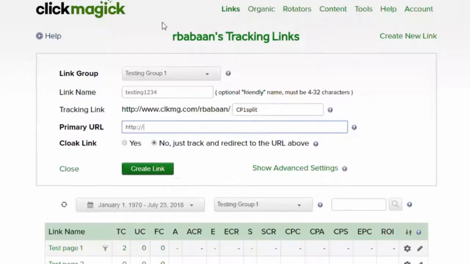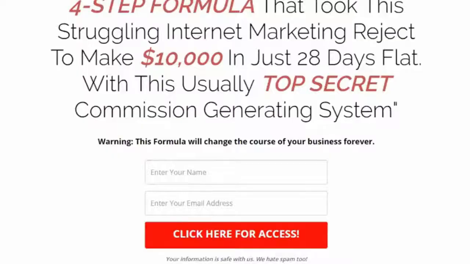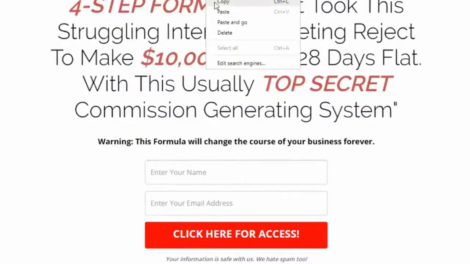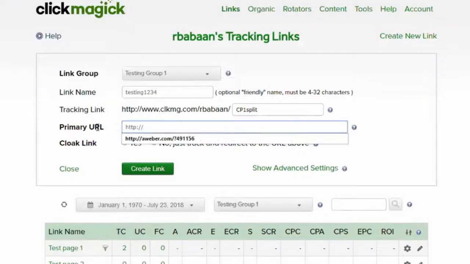That's the only way you're going to be able to know what works, what doesn't work, what's more appealing. Because it's really going to take some time when it comes to split testing and figuring out what really works for your audience. Okay. All right. So back to split testing and creating the link. You want to get the first capture page, the first link, right? So just copy it and paste it here.